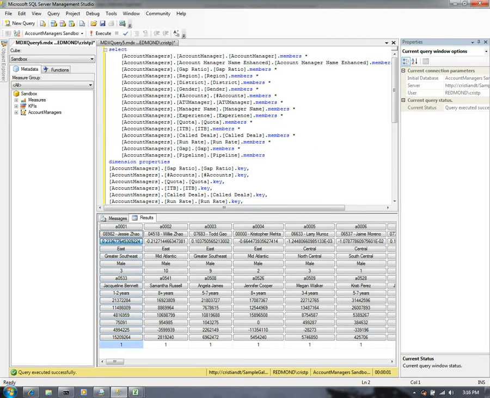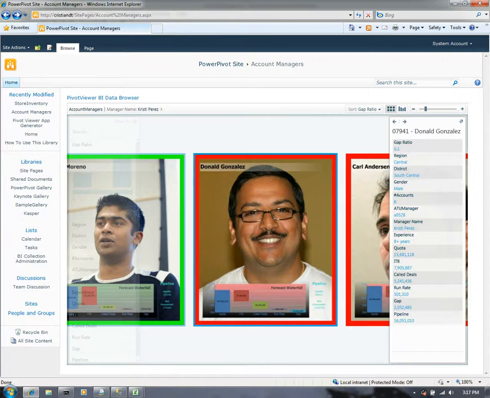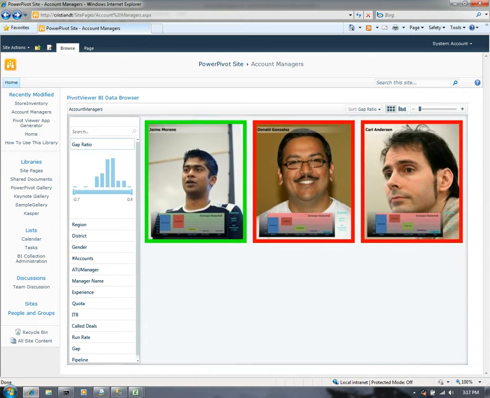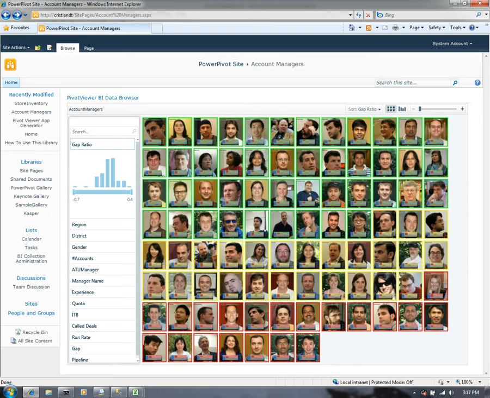And after that, in the third and next positions, appear what we call the facets, like the region, the district, the gender, and so on. Any facet has a data type. And depending on the data type, you can get different slicing experiences for the data.